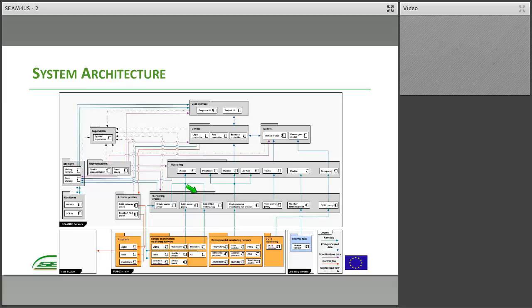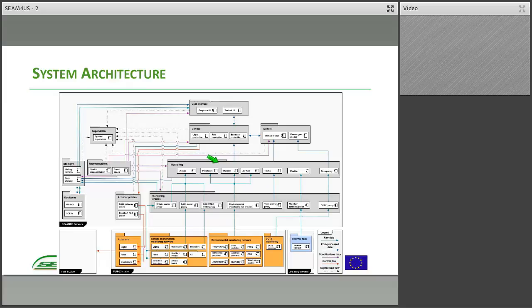So a proxy talks to the actual device and provides a REST interface to higher level components which then access these devices.